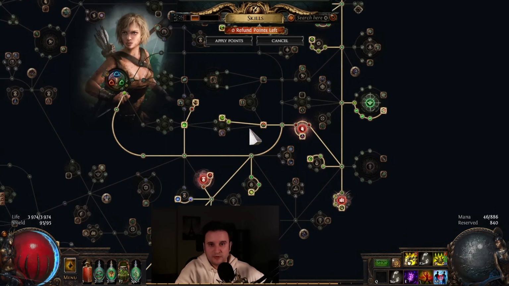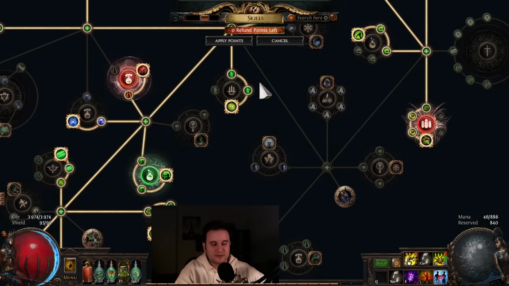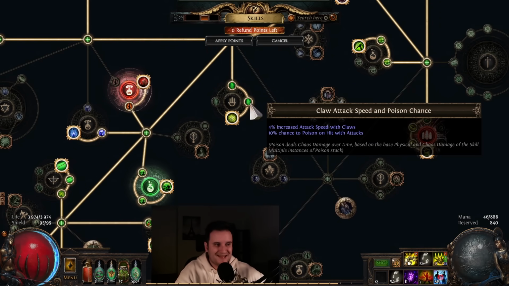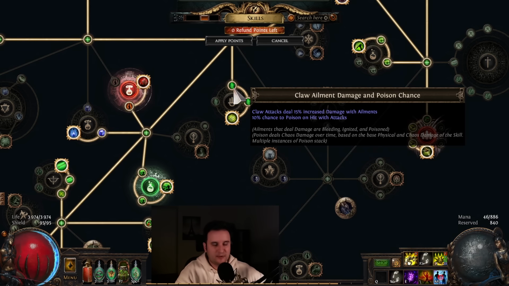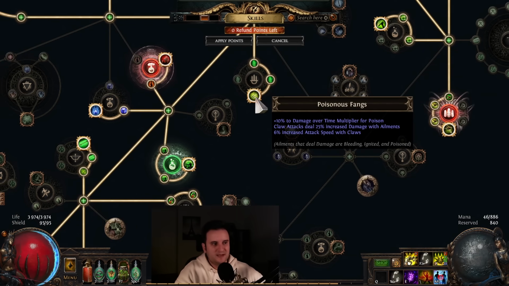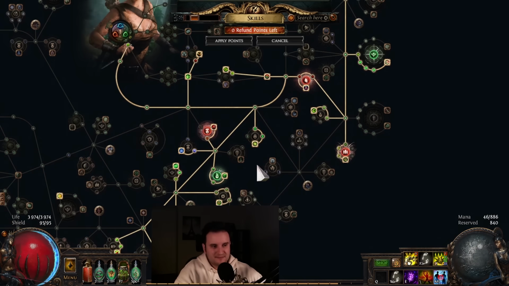And then, since we don't have Herald of Agony, we need to get 2 more. So these claw nodes right here are actually global chance to poison on attacks. It is not just claws. The attack speed, we don't care about. So basically 10% chance to poison, 10% chance to poison. And then this 1 point, the 10% DoT multi is actually also global for poison. Getting 10% DoT multi for a point is very premium. So in case you're wondering why that is, that's why.